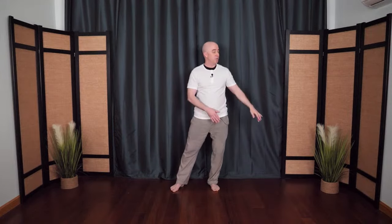Same side, just the arms at first. This time, if you want, you can lift your leg, touching down as needed. The elbow right over the thigh. The rooster stands on one leg. Keeping your foot down, or you can lift it up. It's okay to wobble. Just letting go of judgment the best you can. Bringing curiosity to your experience. Once more on this side, the rooster stands on one leg.